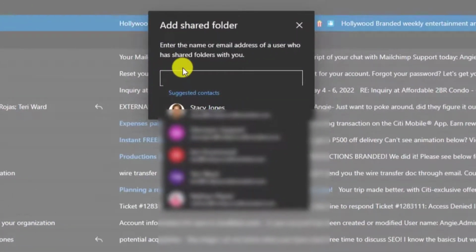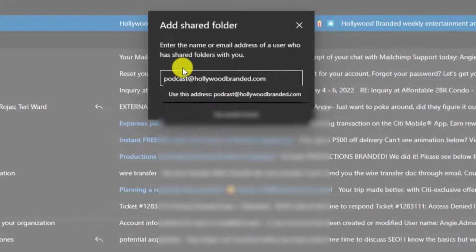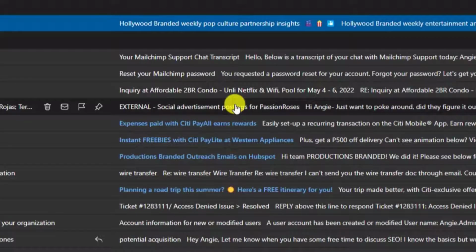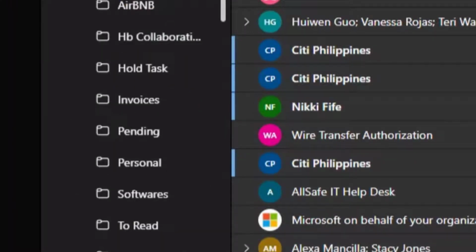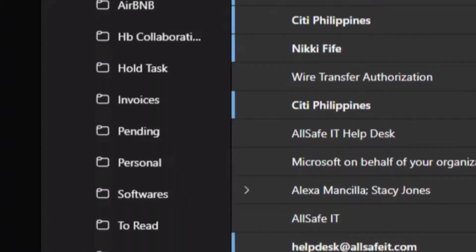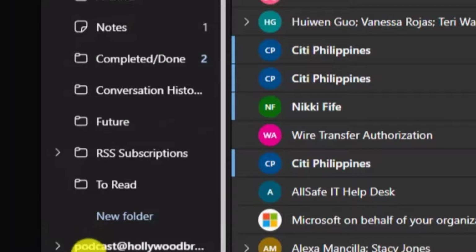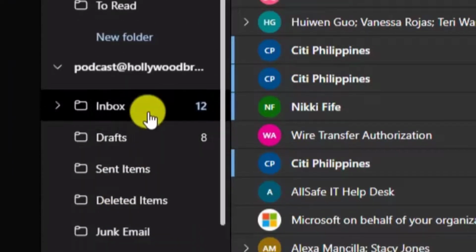So you need to put in the email address associated to that mailbox, which is this one, and then click add and add. So once it's added, if you refresh your Outlook, there should be an option in here called this one, podcasts, or the email address associated to it.